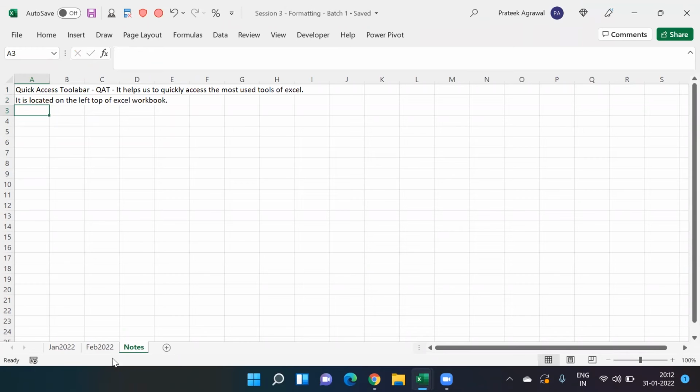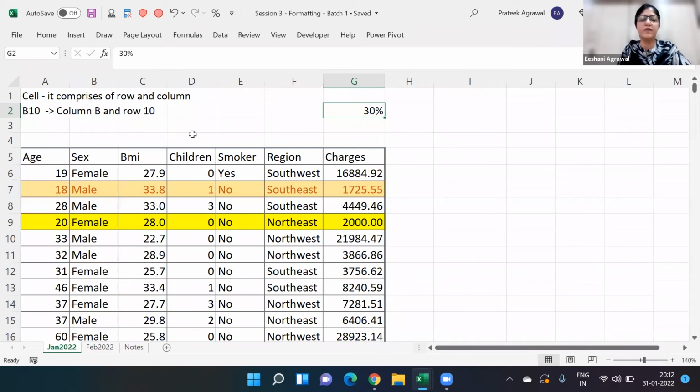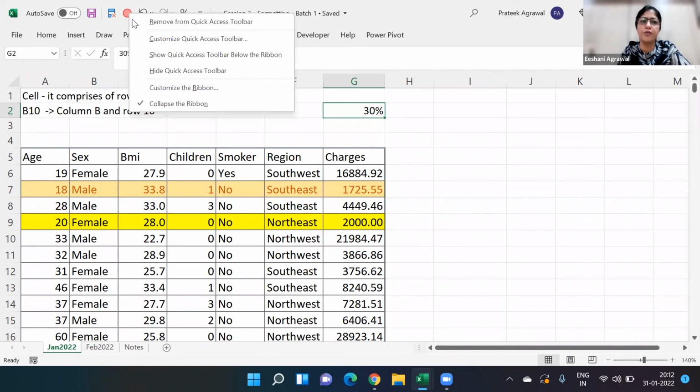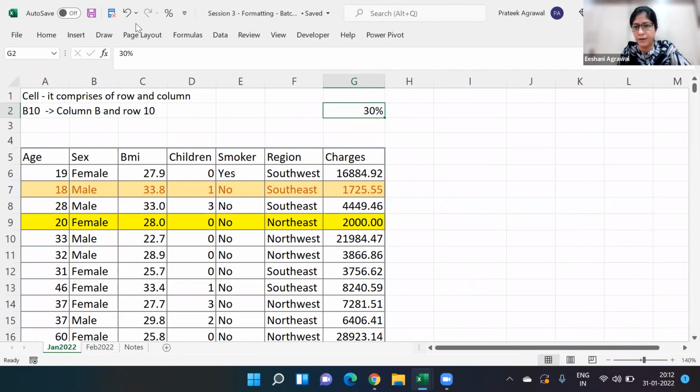All right. And when you want to remove something from the quick access toolbar, we do the same thing. We go over here, we right click, and then we can remove from the quick access toolbar. So you can add things to the quick access toolbar, you can remove things from it. Is it clear? Until you remove it, it's going to be there. And one more thing, you have to understand this quick access toolbar is your personal toolbar. If I email this workbook to someone, it's not that my quick access toolbar goes along with it. This is personal, or specific to my Excel.